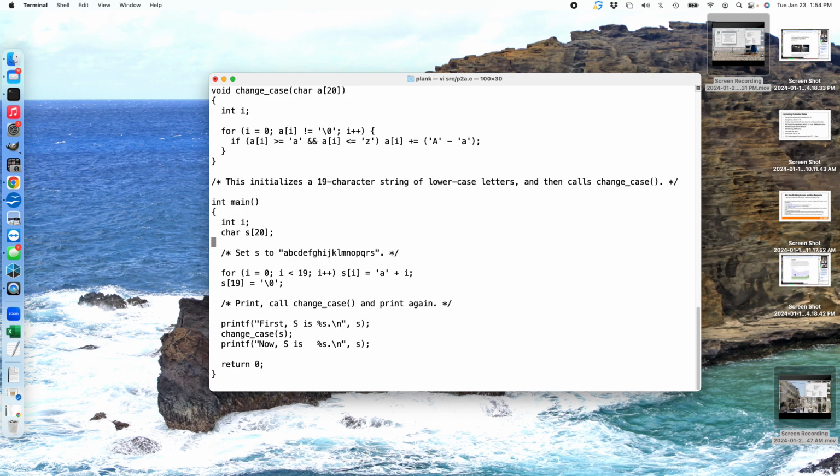So things like printf, that's exactly what they do. When I say printf %s, right here, that says this is going to be a pointer to a char, and I am going to print out every character until I hit the null character, at which point the string's done. Does printf know how big the string is? No, it's just going to start printing. So that's what's going on here. I have 20 chars. I set the first 19 of them to characters, and then the last one to the null character. So now I have a legal C-style string.